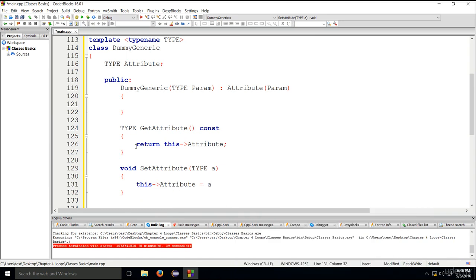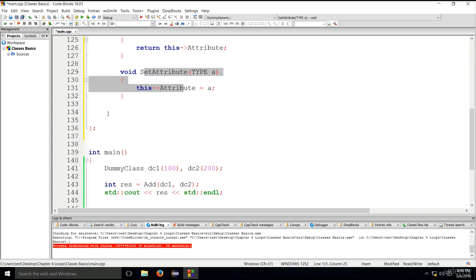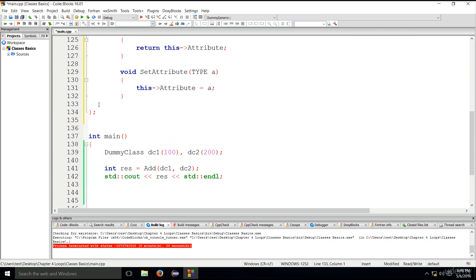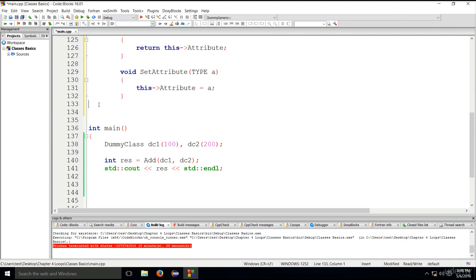Attribute equals A. So this will be the setter because this variable is private and we will get it and set it through the usage of public methods. And I'm gonna go ahead and of course remove this. Yes, today please. I knew I would overdo it.